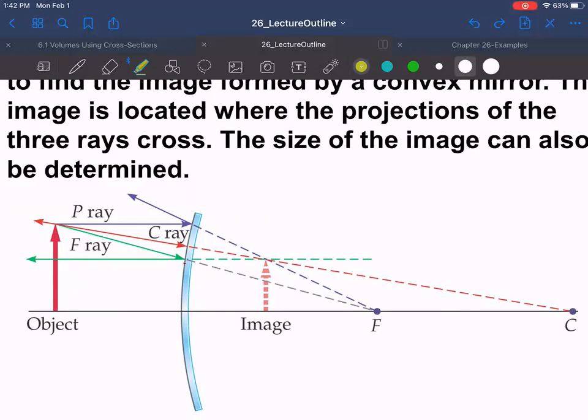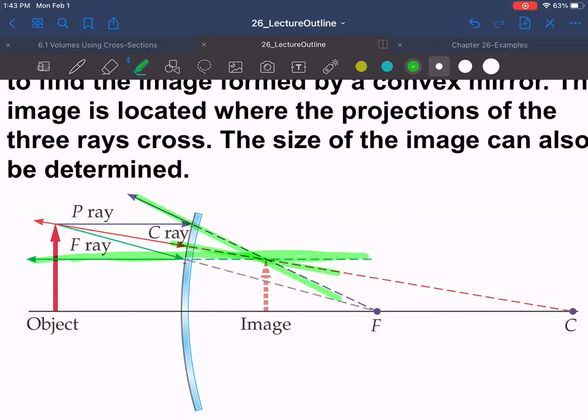In order to get this virtual image, you take the three reflected rays and you trace them backwards. You take this one and you trace it backwards. So whenever the rays diverge, you trace the reflections backwards. That would be this one, that'd be the one through the center, and it'd be the one reflecting off right there. And you notice that they all three will meet at one point. This is where the light appears to come from.